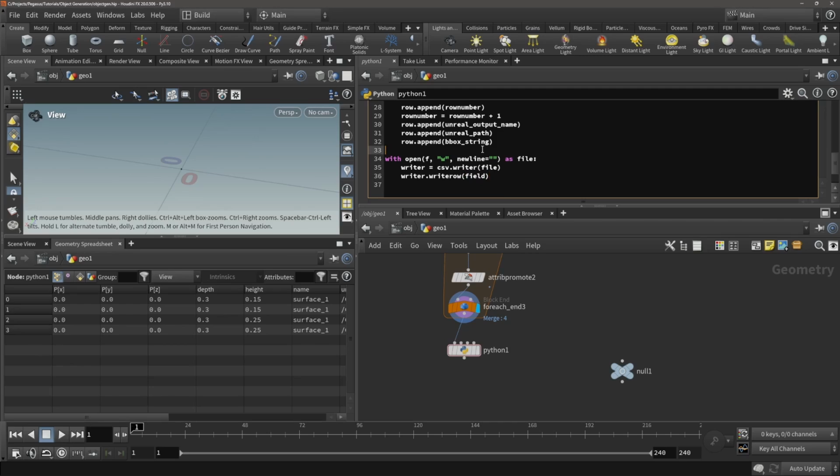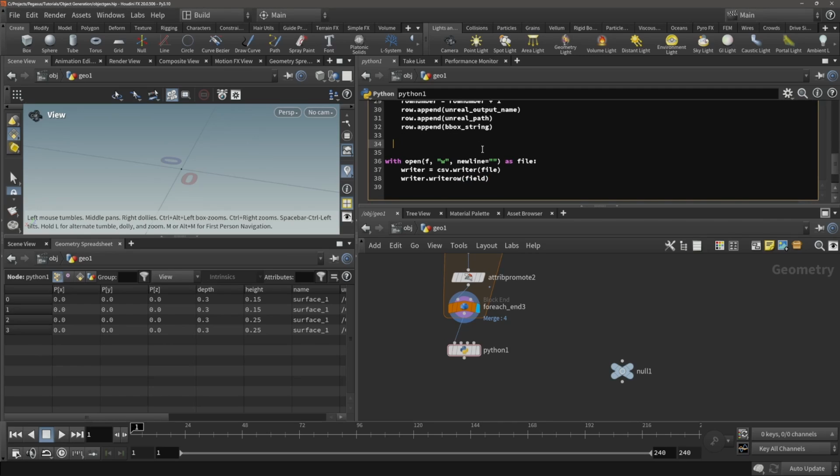So let's create those top fields. Fields is going to be equal to, and this is again the same order as everything else that we've done. The first one is empty because those are the rows, then the name, we have the path, and we have the bounding box. Those are our fields.